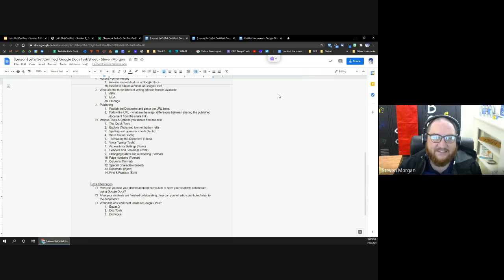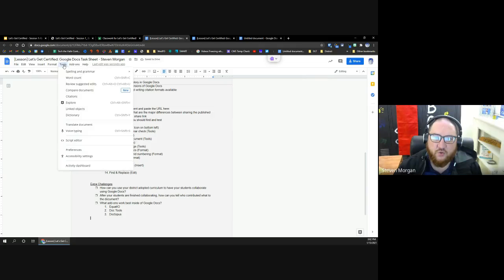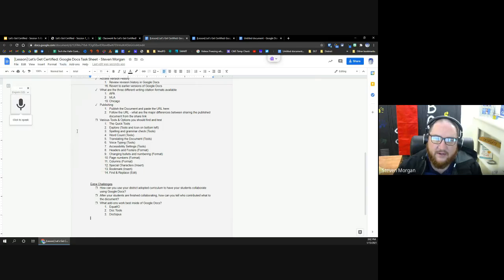Voice to text link again, absolutely. So at the top, you can use the tools button right here. And so I'm going to click on tools, and they actually have an icon for it, so it stands out just a little bit. And there is voice typing. And so I'm going to click on that. And if you have not done it before, I have. You will be asked, Google Docs wants permission to do that. Thank you for bringing that up, Ashley.